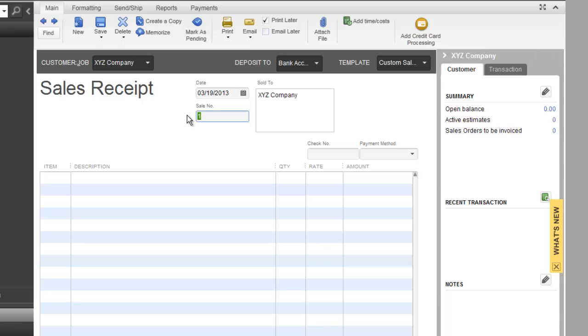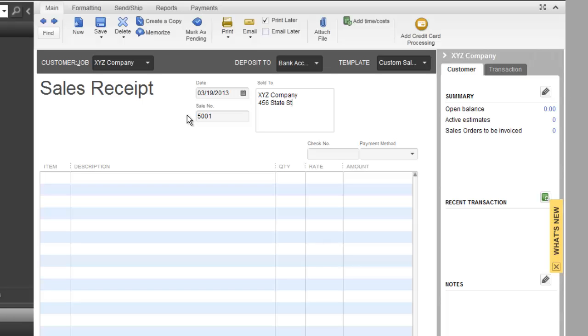The sale number, for the sales receipt, I'm going to call it something like 5001, which is slightly different than the invoice, which I think I put up to roughly 2,000. But anyway, it doesn't matter. I just don't like to use number one. So you can change that number to whatever you want, and the next sales receipt will be 5002. I'm going to hit the tab key to go over to the next field. I'm going to hit enter to go down, and I'm going to put this in as 456 State Street.